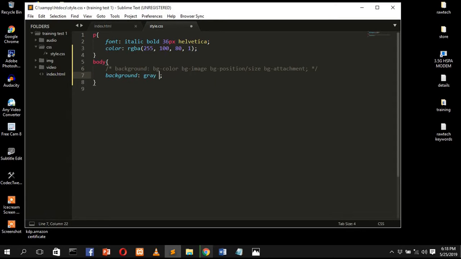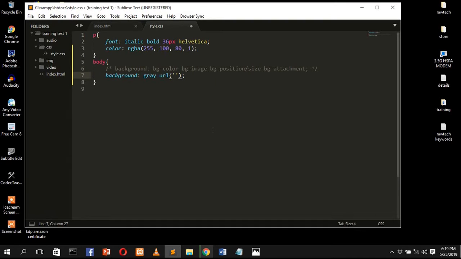The next property you can see here is the background image. To use the background image, remember the rule: you use the URL. If you watched the previous tutorial, you already know how to use this.